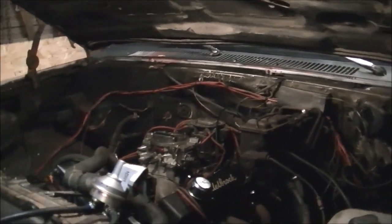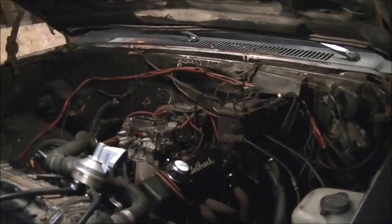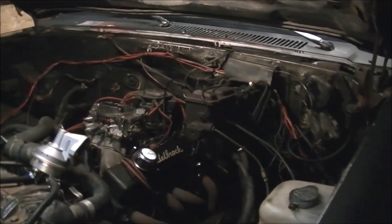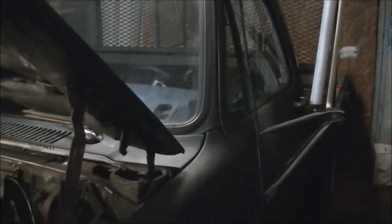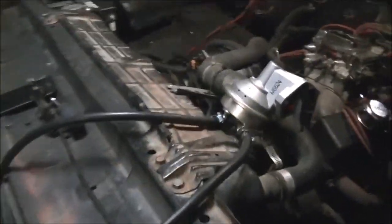For what I paid for it, I'm not complaining. I love the truck, don't get me wrong. I didn't give that much for it, but at the same time, I would have rather paid like $500 more for a better wiring harness. Or a fuel system, because it literally leaked in 20 different places front to back. It was hilarious. So I would have given a little extra for a fuel system that didn't leak, but it's okay, I got this.